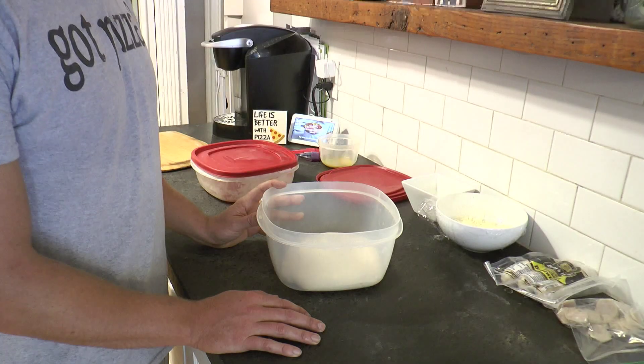I'm going to cook this like a New York-style pizza, so I have my stone in the oven — it's been preheating at 550 for an hour. I took my dough ball out of the fridge about three hours ago to get it to room temperature. While I'm making this like a New York-style pizza, this combination of toppings will work well on all the styles of pizza I've already shown you. All right, let's get started.